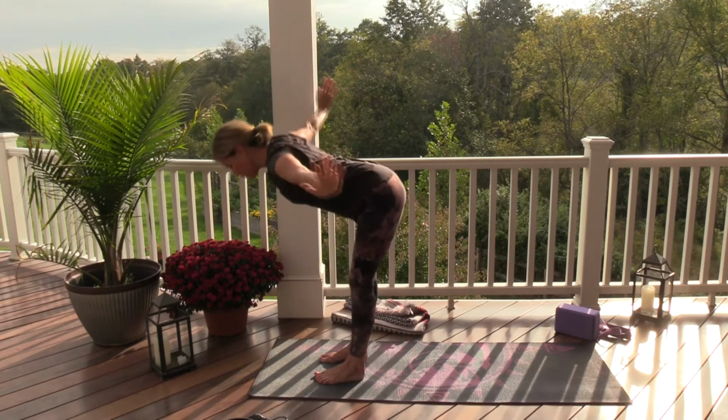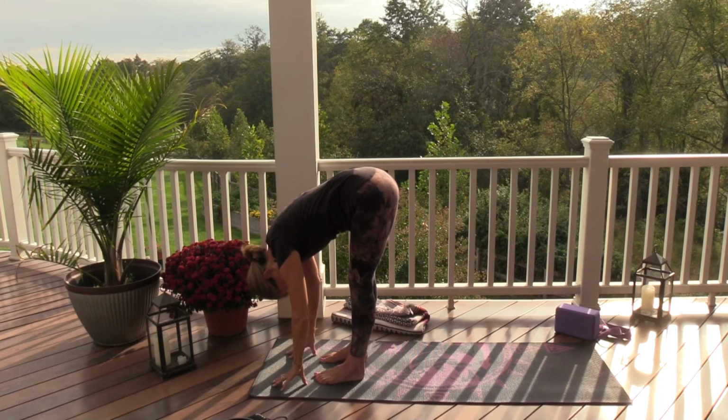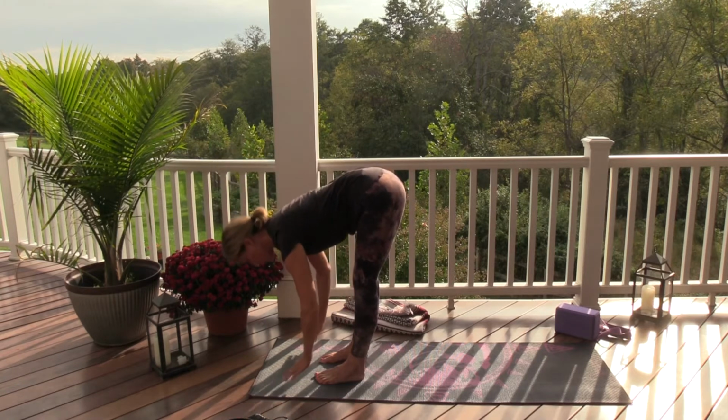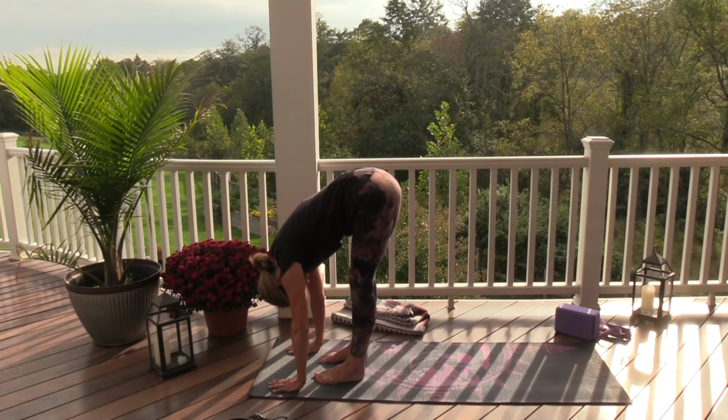Nice big breath in. And on your exhale, swan dive forward. Send your fingertips to the floor. Maybe straighten your legs a little bit more. On your inhale, come up halfway. Ardha Uttanasana. Draw the shoulders down away from the ears. And on your exhale, hands come back to the floor.